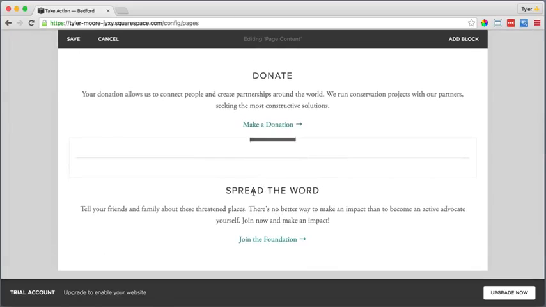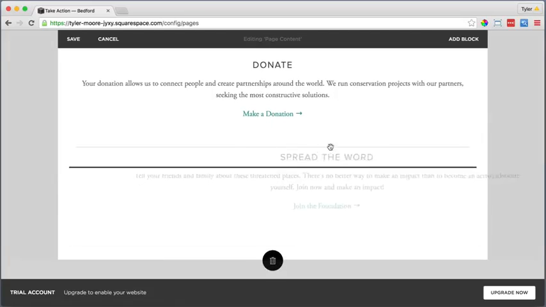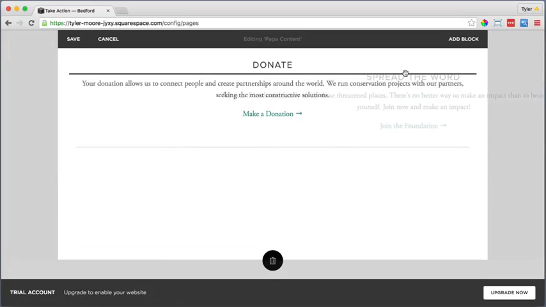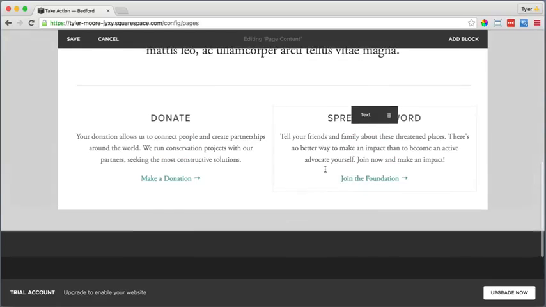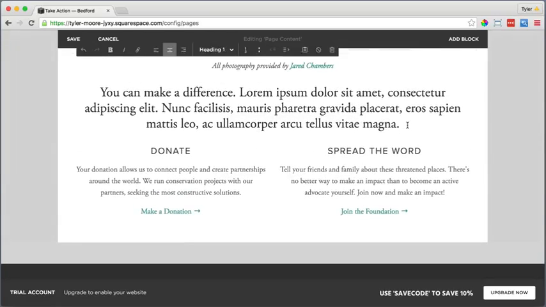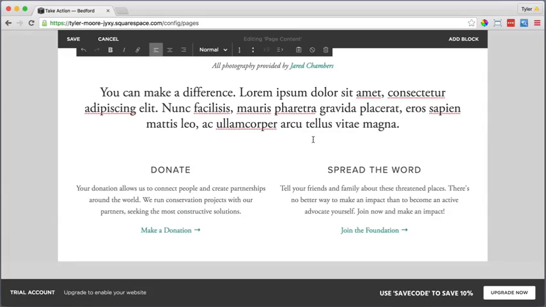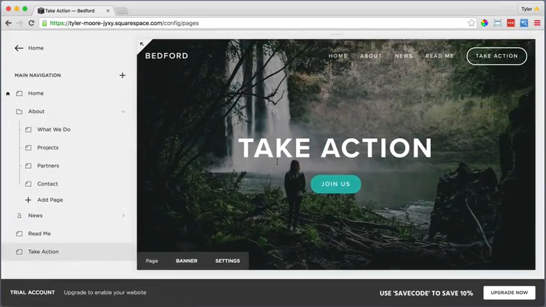All right, once we do that, we can go ahead and click over this and click off of it. I'm just trying to get that text to show up, the text box, which it will in just a second. Hover over it, click, hold, and drag right next to the donate right there. And it goes side by side just like it should, and that's looking pretty good. Now we can delete our lines, and we can add a new line so it gives it a little more space. And that's looking pretty good, so let's click on save. We are done with the take action page.